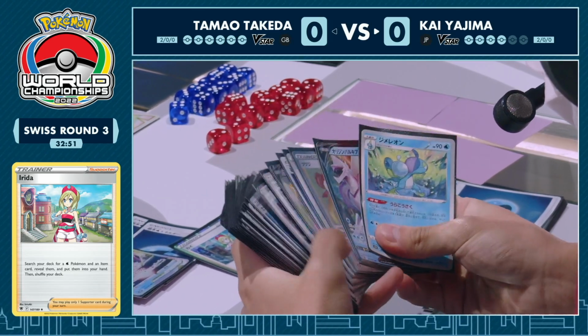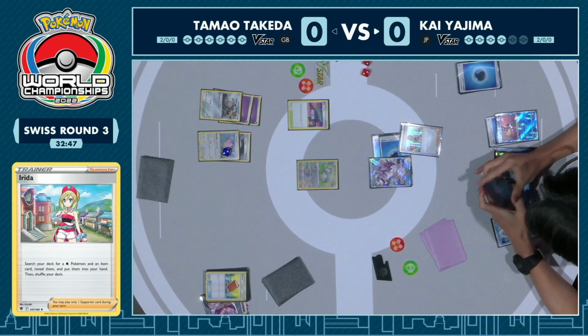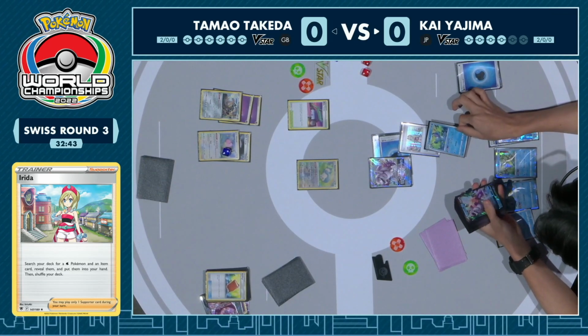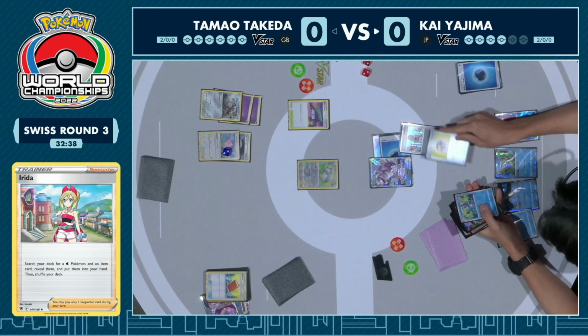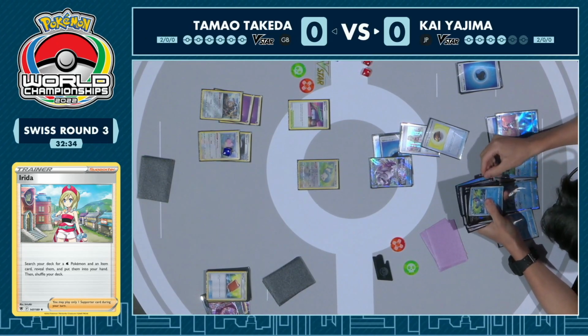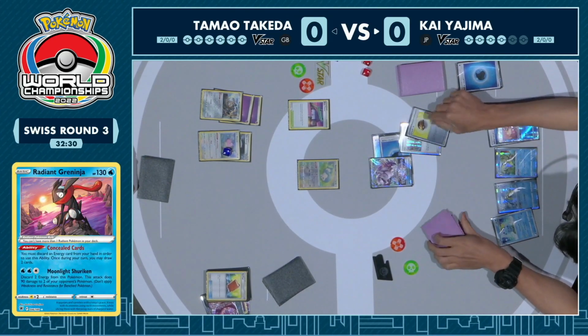Yeah, that's what's so great about Radiant Greninja, it's not a V, so it goes through Miltank, which is very nice to use. It's just a secondary attacker that you have. So not only do you have that amazing draw ability off the concealed cards, but you also have the option to attack into those one-prize Pokemon to take double knockouts on turns, which is huge.